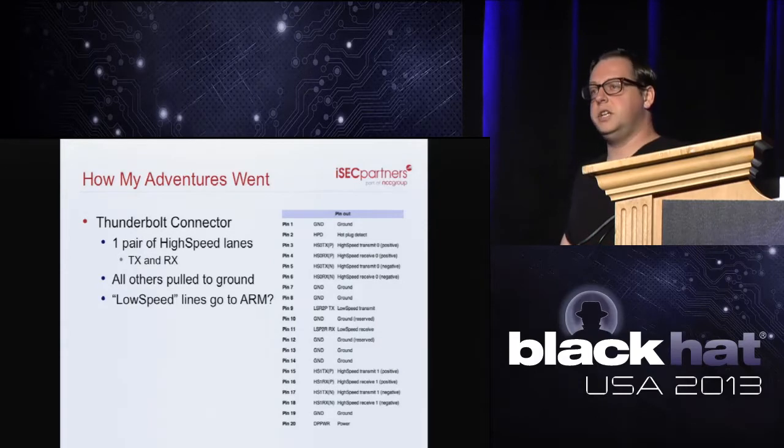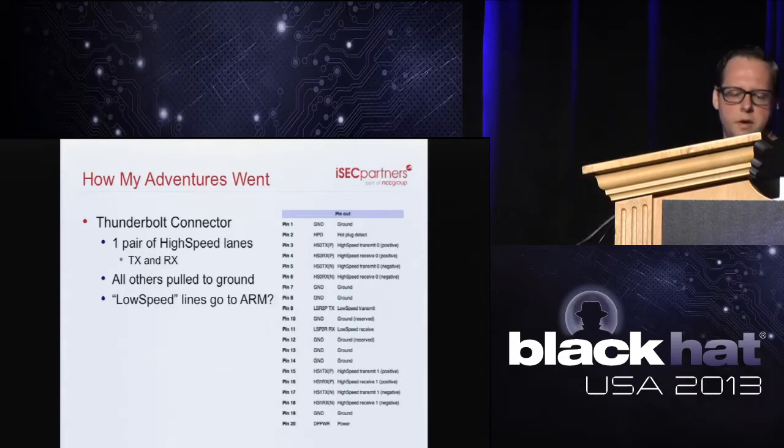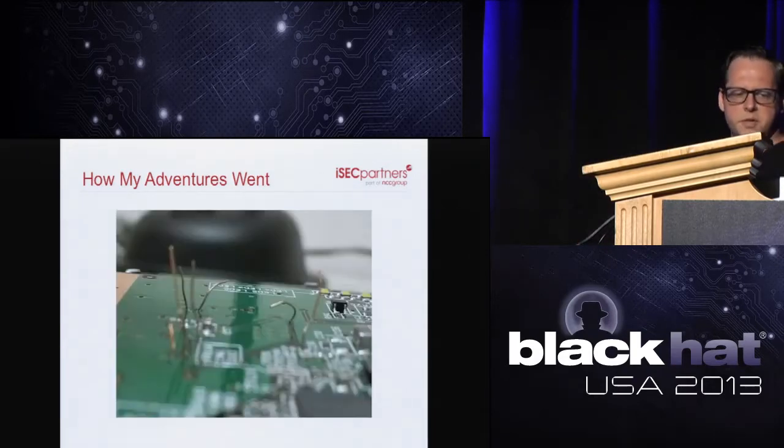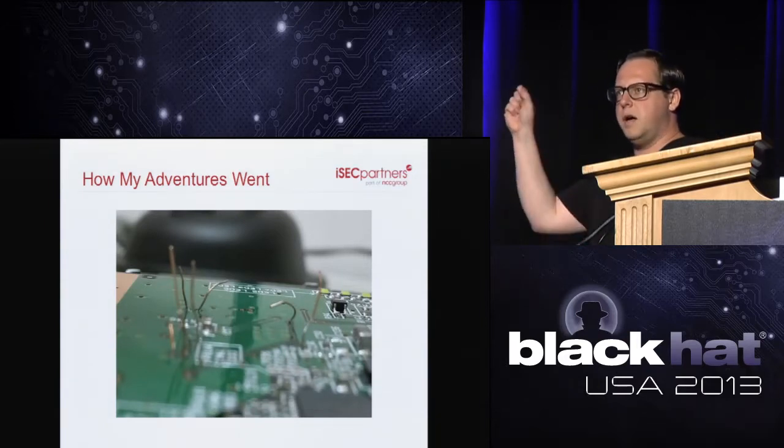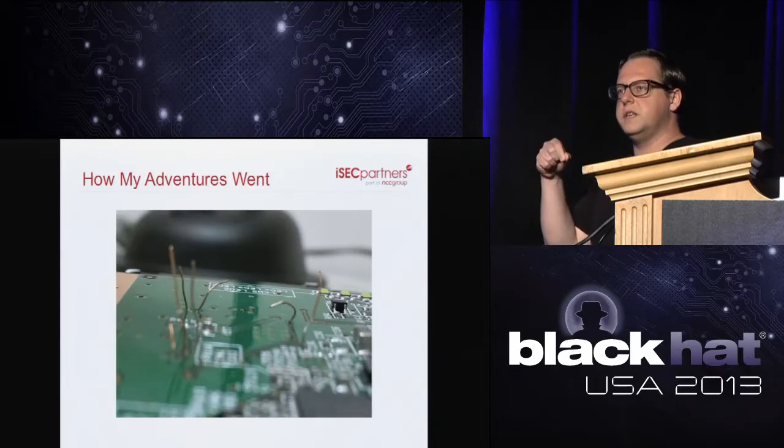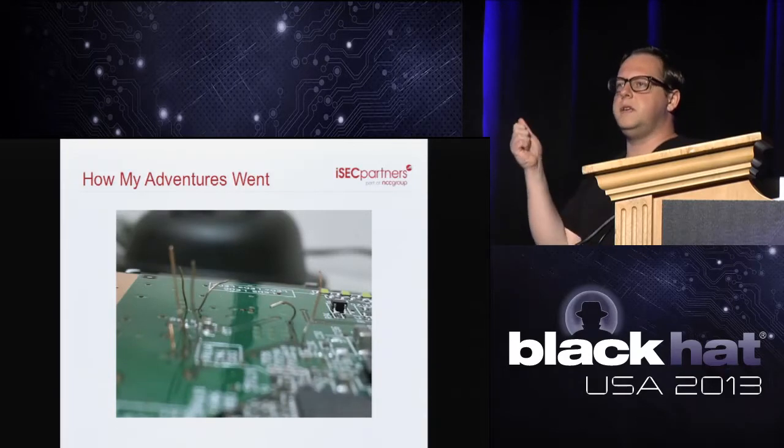And we look at the data sheet, and sure enough, on the ARM Cortex, these plug in directly to the UART of the ARM Cortex. So now we can start doing some sniffing. This is an image of these lines being soldered into vias. These are strands of Ethernet cable being soldered into vias.